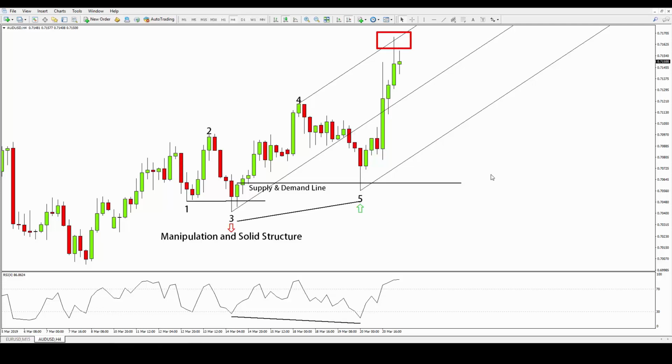As you can see in here, price hit the upper line of that pitchfork, yielding a profit of 103 pips, as it is marked by the red rectangle. Notice that our stop loss was only 25 pips, so this trade closed with a risk-reward ratio of 1 to 4, which is extremely good since the average risk-reward ratio should float around 1 to 3. That means you can be wrong for the next 4 trades and still break even.